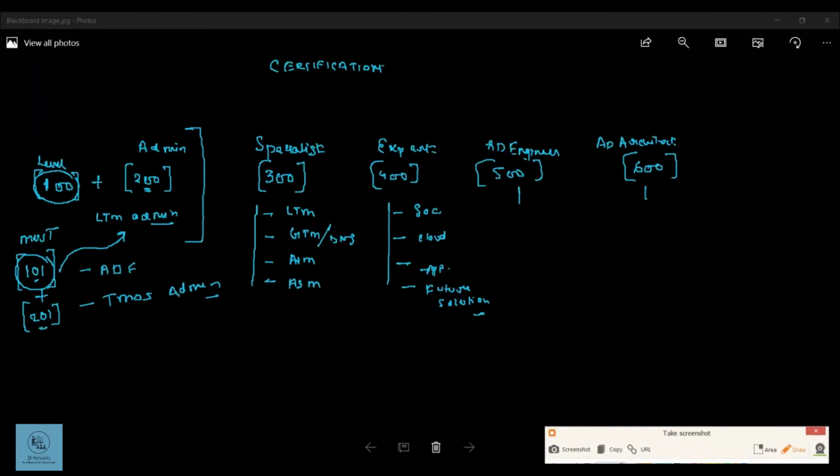Regarding load balancer, what is the meaning of a load balancer? Load balancers are generally going to do three important functions.